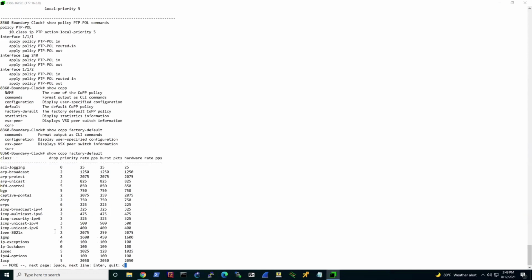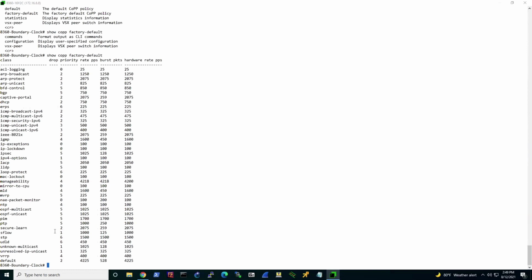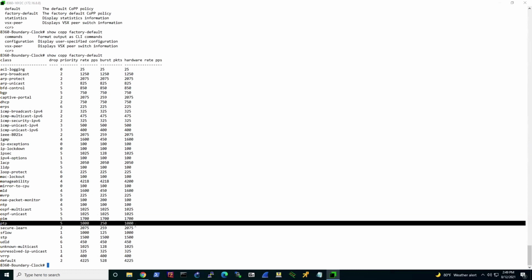And we'll just go down until we find PTP. And here we see that PTP is configured with a priority of 5, a packet rate of 1,000 packets per second, a burst of 250 packets, and a hardware rate is the same as the rate that we have in software.